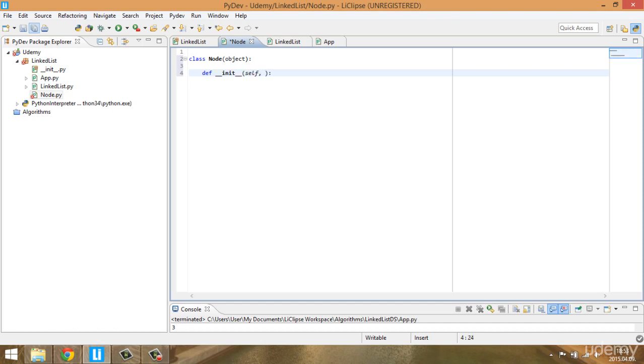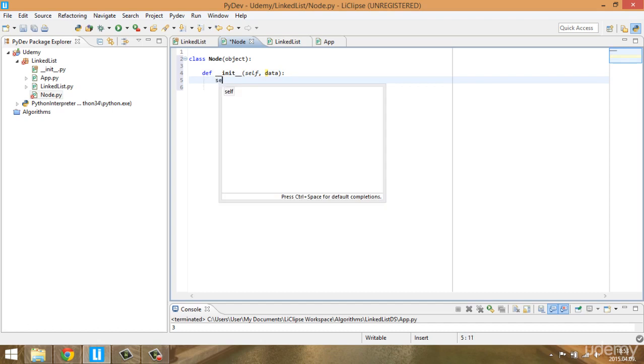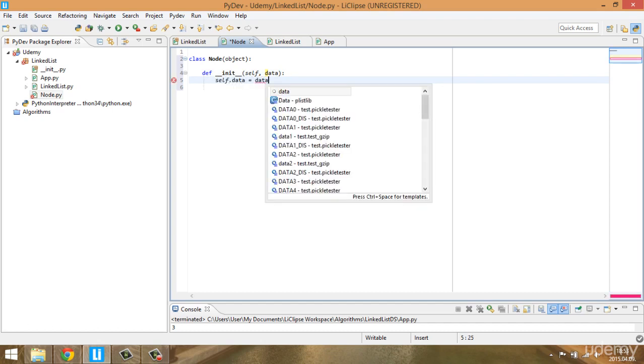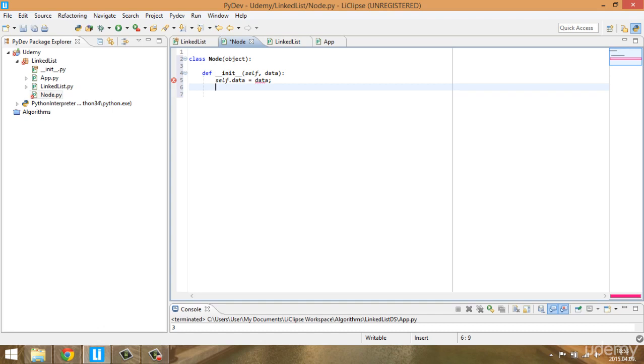It's going to have a self and a name. It's going to denote the name of our vertex or node in our linked list. It's going to store the data itself. So it's not a name, let me call it data, and it's much more straightforward. Self.data is equal to data. And by the way, I'm going to have a pointer to the next node, which in this case is going to be None. It's a null in Java because there is no other node which we are pointing at.